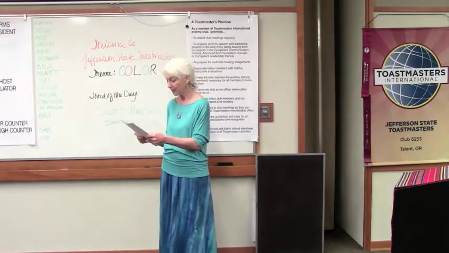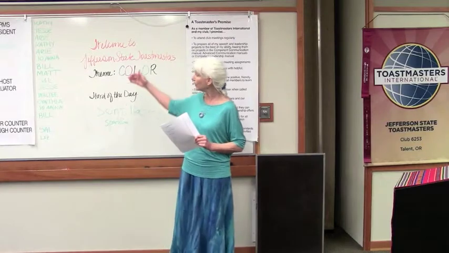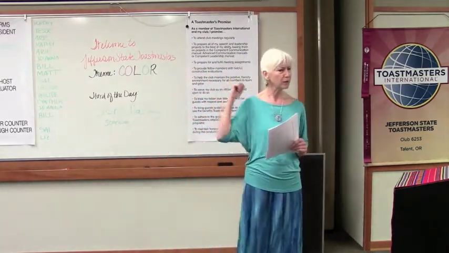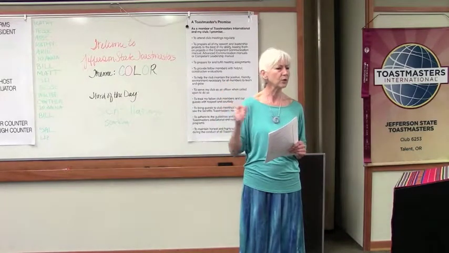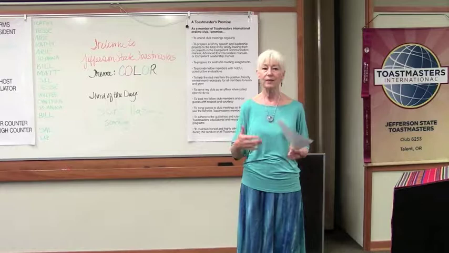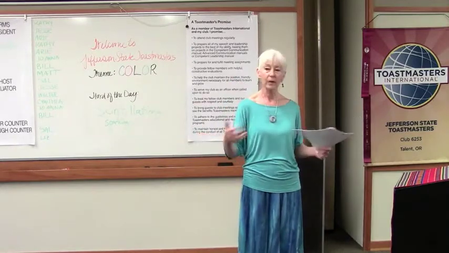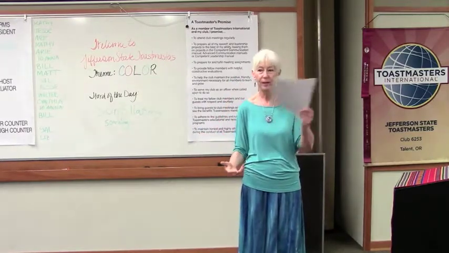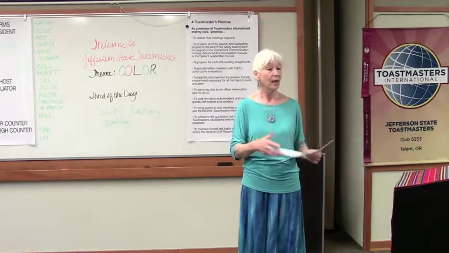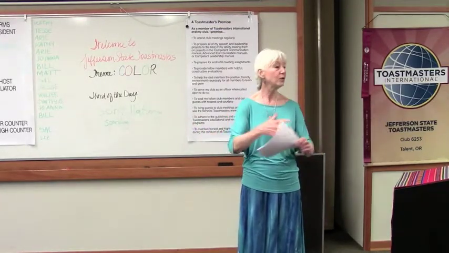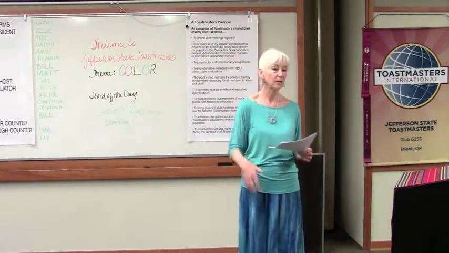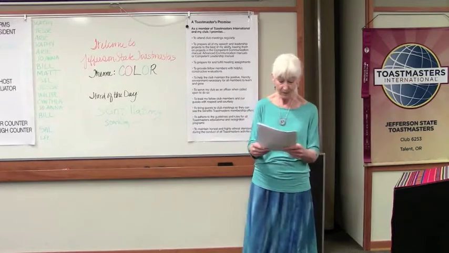We have a general evaluator who evaluates the whole meeting and also introduces the functionaries. Did we do that at the start of the program? We usually do that at the beginning of the program so that people who are new understand that there are functionaries in the program, and who the grammarian is, and who the ah counter is, and the timer, so that others that are new are understanding how the program works. And we usually always do that, and tonight, in the interest of time, we skipped it.